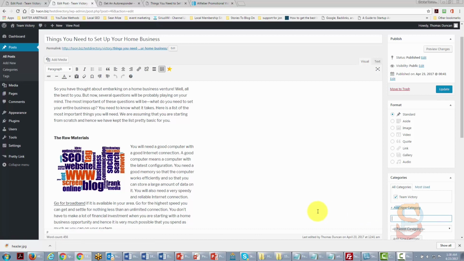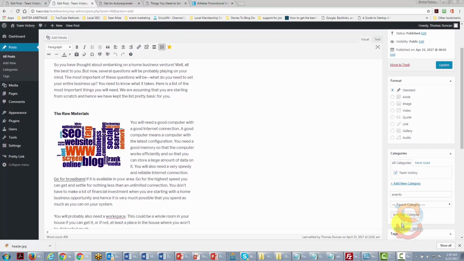We can create a new category by writing it in, actually inside of our post. So we can create a category called Events, and then all we'll need to do is click Add New Category. Once we do that, we can take this out, and then we're going to click Update for our post.